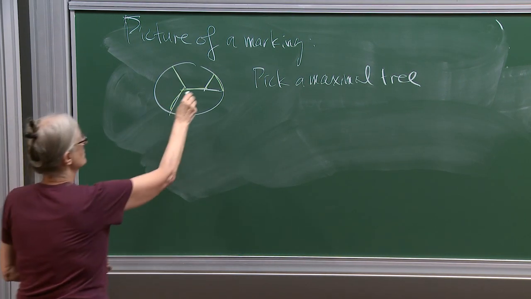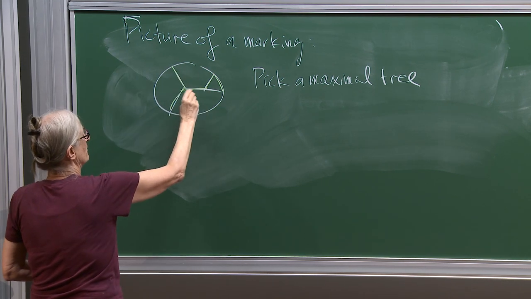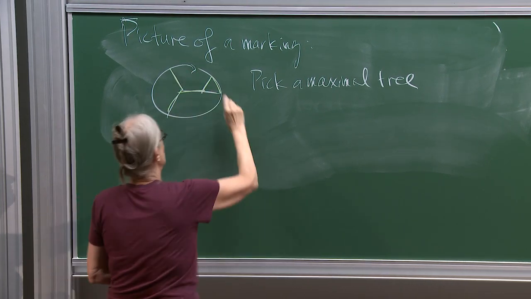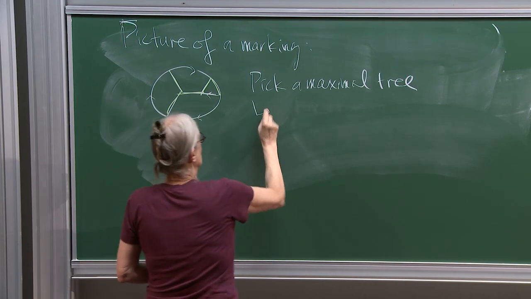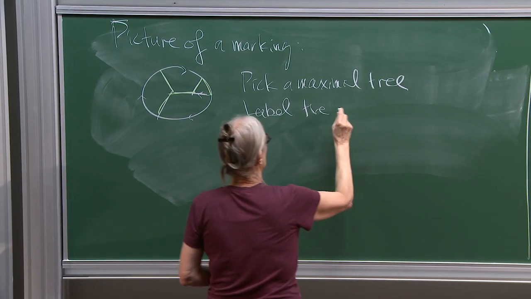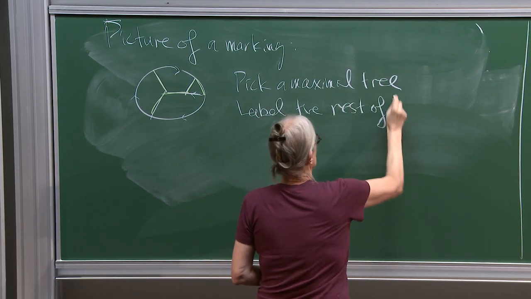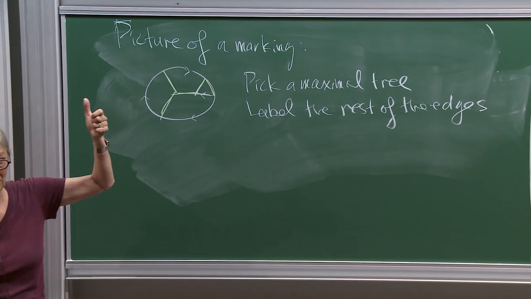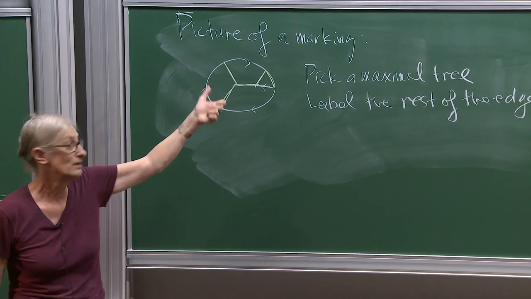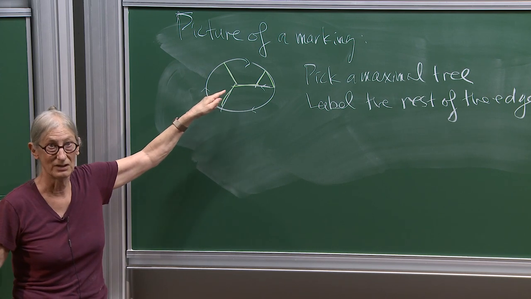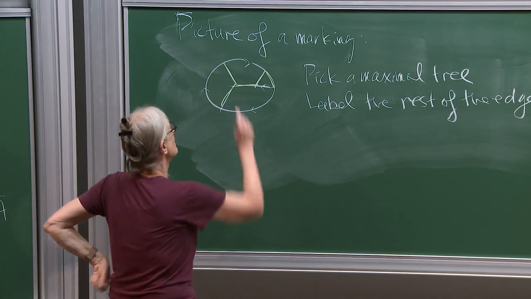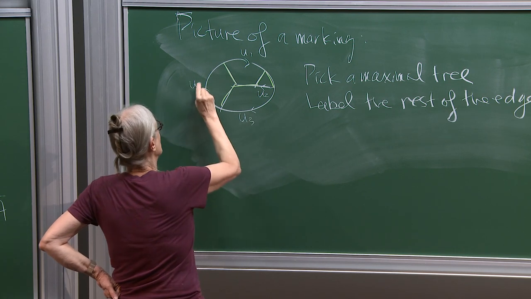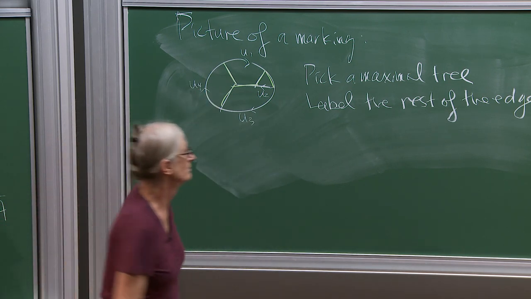Then every other edge defines a loop in the graph. Not a base-pointed loop, but it could be if you want. So then label all the extra edges. I'm imagining I have an identification of the fundamental group of this graph with a free group. So each of these loops corresponds to a word in the free group, and these elements form a basis for the free group.